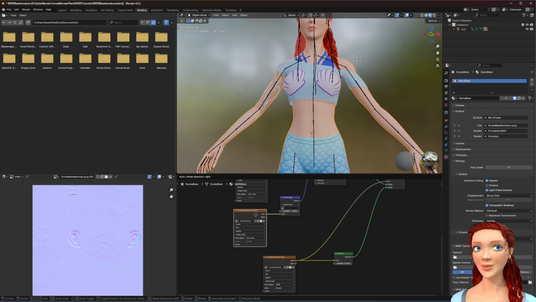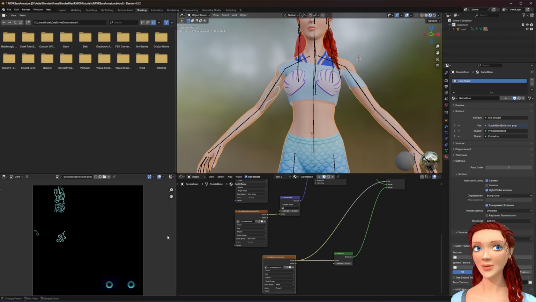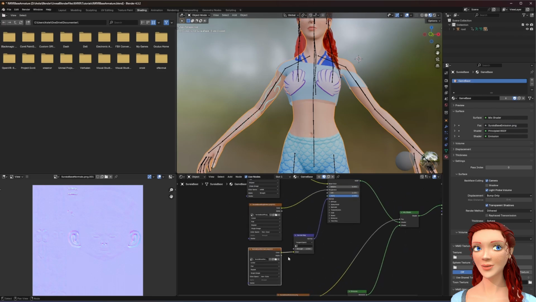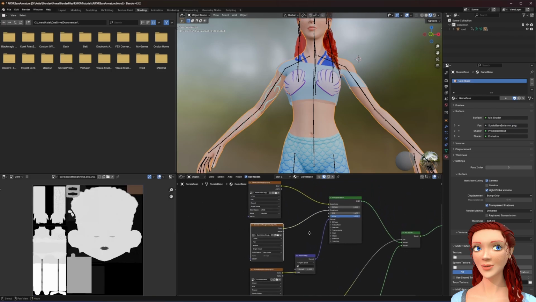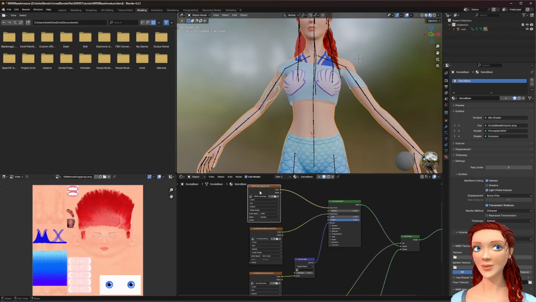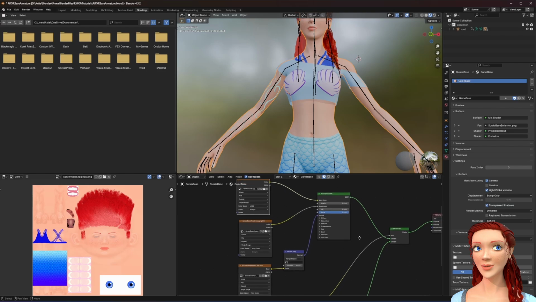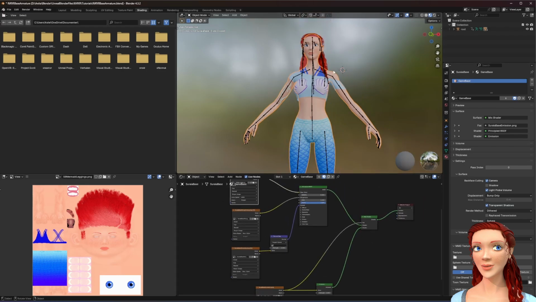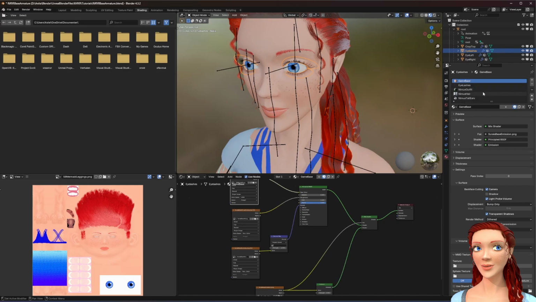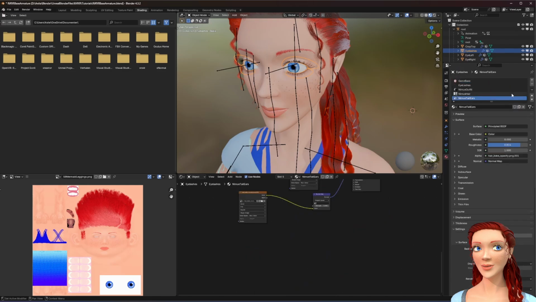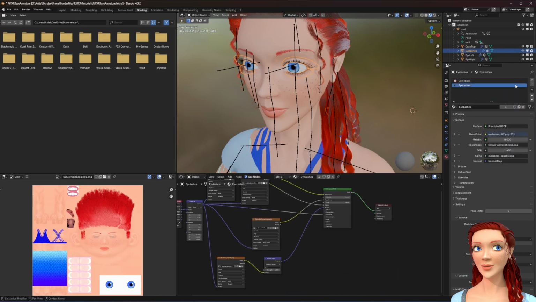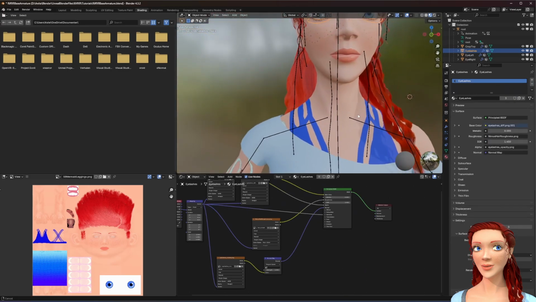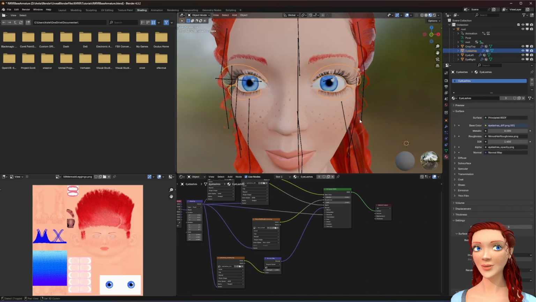So again, here we have our basic, so this is the emission map, a normal map, a roughness map, and just a skin texture. So that one looks good as well. Same with this one. Let's just remove all of these. And then we just have the eyelashes textures.